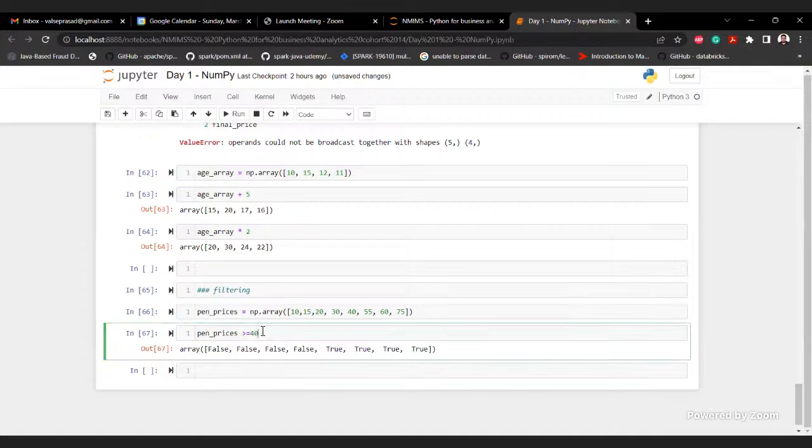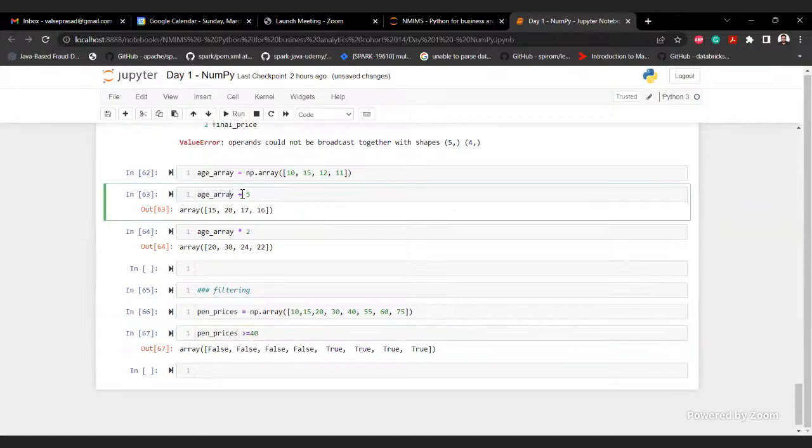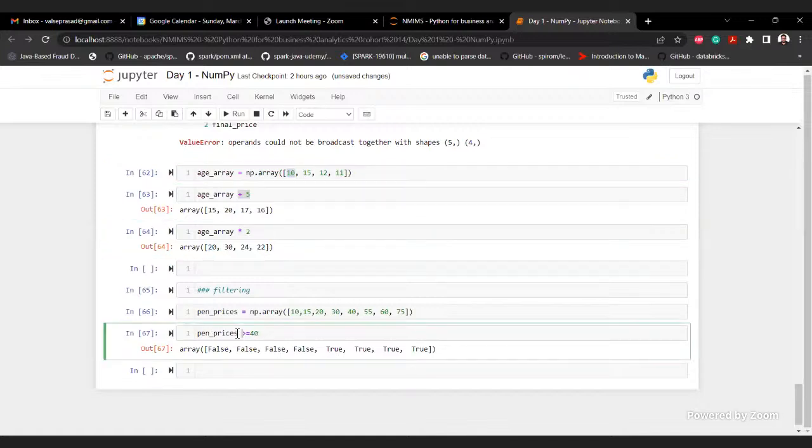Okay, देखो यहाँ पे क्या हो रहा था, ये array का नाम लिख रहे थे और +5 कर रहे थे, राइट? तो ये +5 जो है ये हर एलिमेंट पे अप्लाई कर रहा था. Similarly here when you write this *2, it was applying this *2 on each of these elements, right? That's the reason why you get this answer here. Similarly, when you write it like this, Python applies this expression on each of these elements.